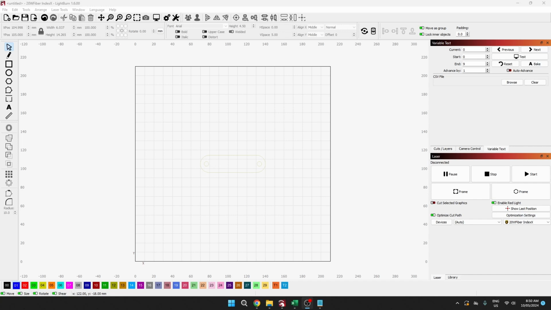I'm going to show you how we can set up a jig of variable tags pulling data from a CSV file. We've got a customer who has a tag this size. They would like to have 1 to 3 lines of text all being imported from a CSV file which is coming from their website. So a CSV file is a comma separated variable file.